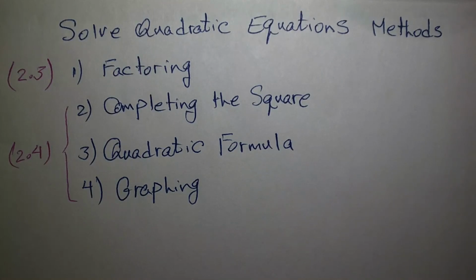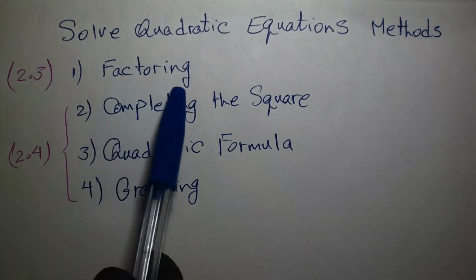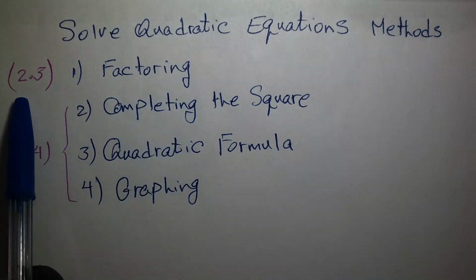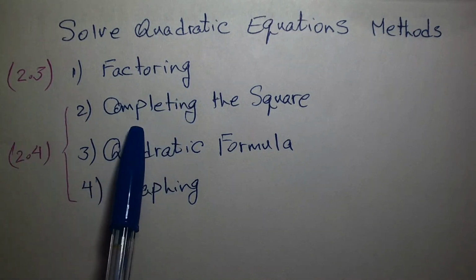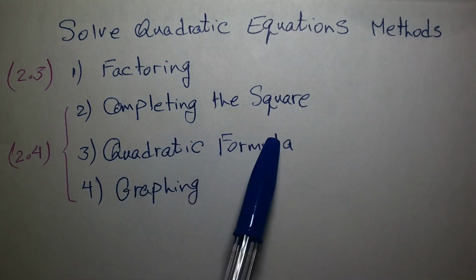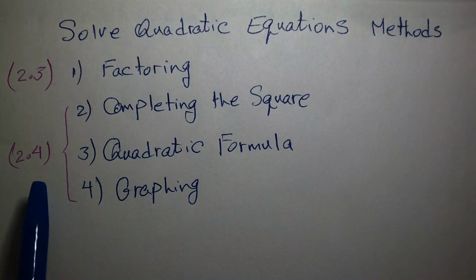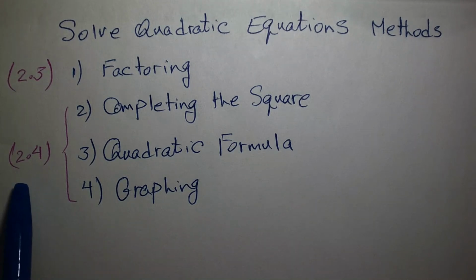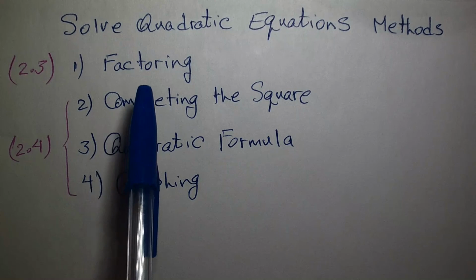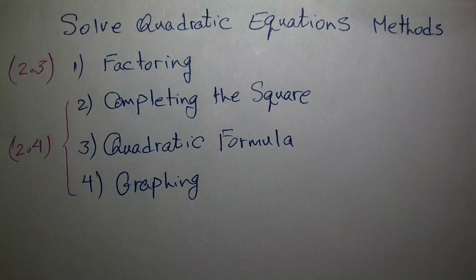Now, if I have a complete quadratic equation in standard form, how can I solve that equation? We have different methods. The first one is factoring. We will cover it in this section. The other three methods, completing the square, quadratic formula and graphing, we will cover in the next video, section 2.4. Let's go check factoring.